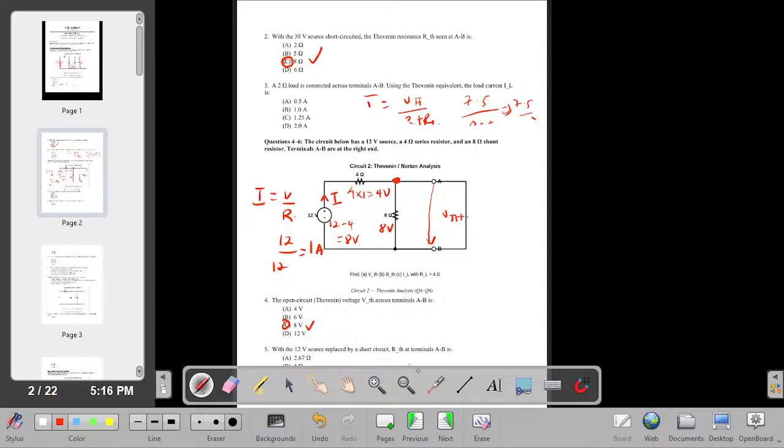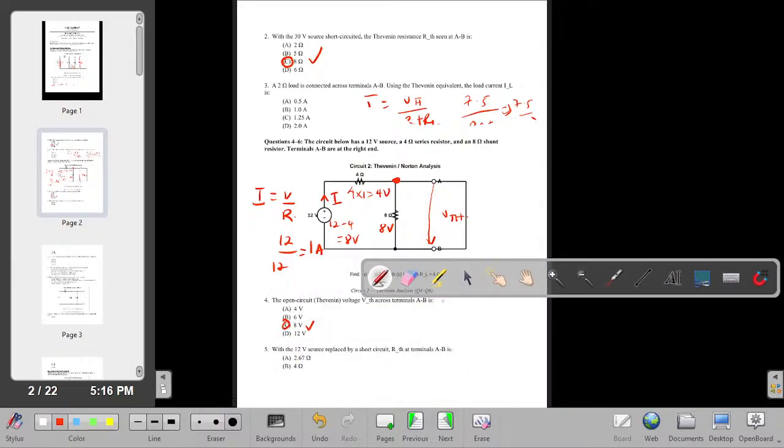Now let's go to question 5. For question 5, it says that with the 12 volts replaced by a short circuit, we should calculate the RTH. So I clean this and have my circuit come back to what I'm looking for. This has been short circuited, so this one becomes like this. Once this branch becomes this way, we use our basic principle for parallel and series connection. The presence of a node will prevent these two resistors from being in series. Therefore, they are in parallel. When I traverse their path, they are the only two elements here.